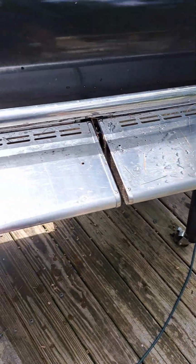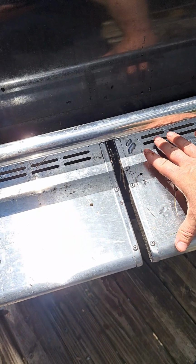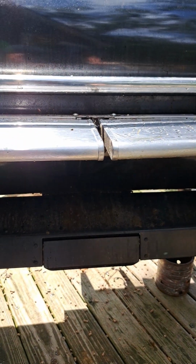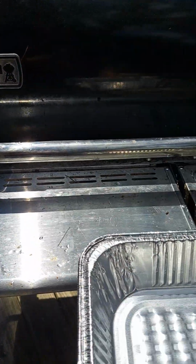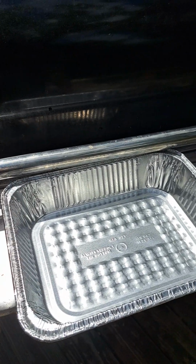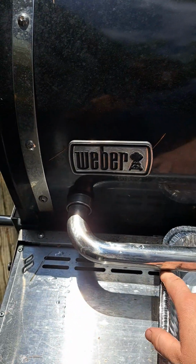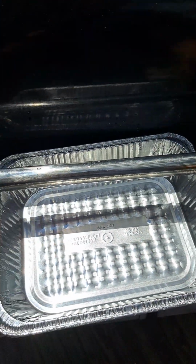You buy the shelf, you think it's going to be a useful shelf, and you realize it's not very deep. All right, I can get a tape measure, but what was it, 7 inches or so? There's also not much clearance between the handle and the shelf. So let's say I was cooking something relatively thicker, like a pork butt or a brisket. This is just your standard tray. It barely fits under here. So a pork butt sticks up a few extra inches. It's greasy. Do you really want your hands touching your food? I know I don't.